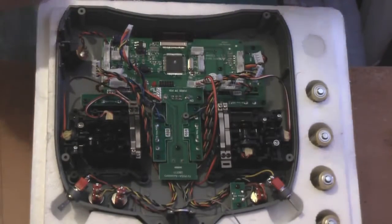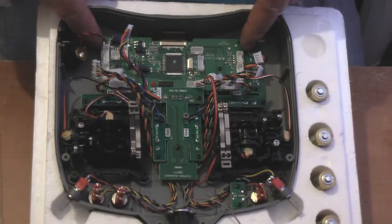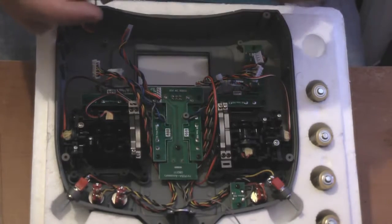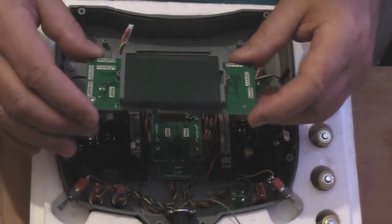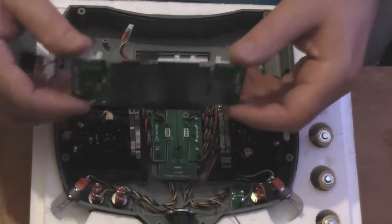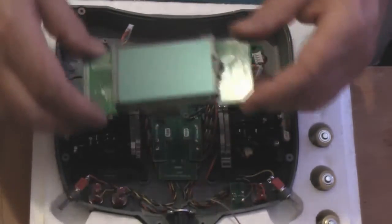Right. Now, next thing to do is, if you just tilt that up and then bring it forward. There we have the LCD panel, but at the moment we've no backlight. So what I'll do, I'll get rid of the rest of the radio for a minute, and then we'll concentrate on this piece.